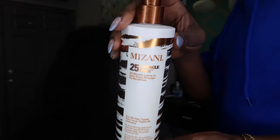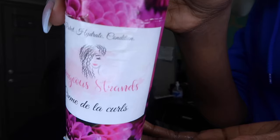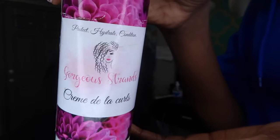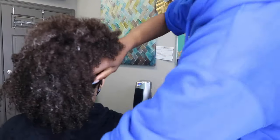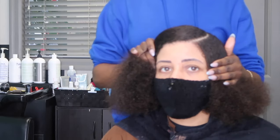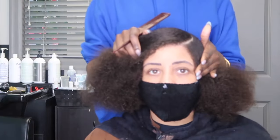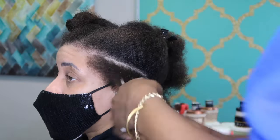All right, so as you guys can see, my client is 100% natural. She's been natural for some years now. I am just going through her hair with some leave-in conditioner and some of this Creme de la Curls hair lotion that I got from Gorgeous Strands. I use a generous amount and just disperse that all throughout her hair to give more moisture, because we are not blow drying her hair. Now, she does love to use protective styles that don't require heat, and if it does require heat, she likes to have low heat. So today we're gonna do this flat twist, and we're not gonna apply any heat to her hair.